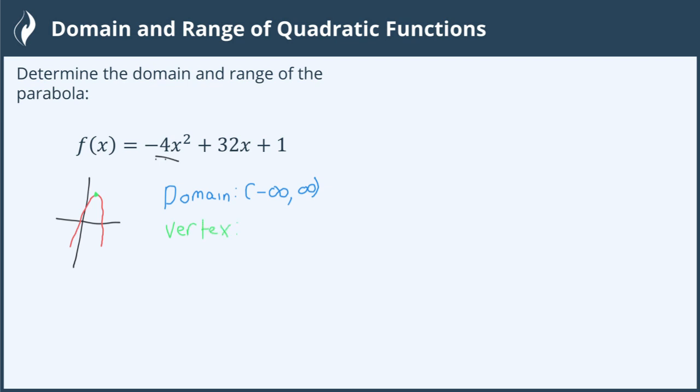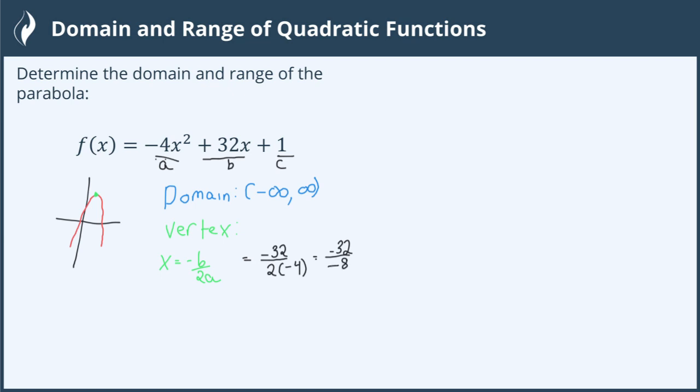The first step involves using the formula x equals negative b over 2a to find the x coordinate. Keeping in mind that the b term is the term with the x, the a the term with the squared, and the c the value alone. Filling in this equation, minus b is minus 32 over 2 times negative 4. This gives me negative 32 over negative 8.